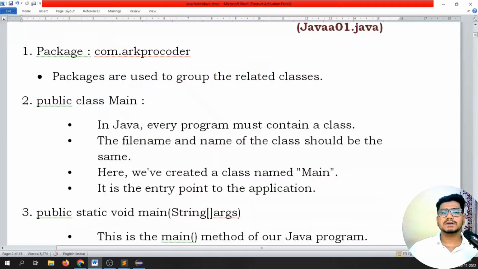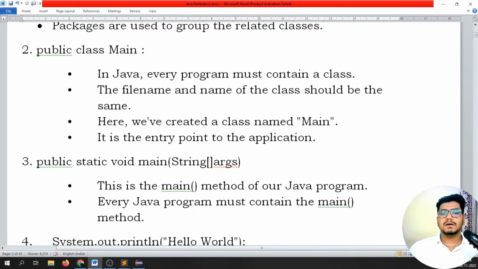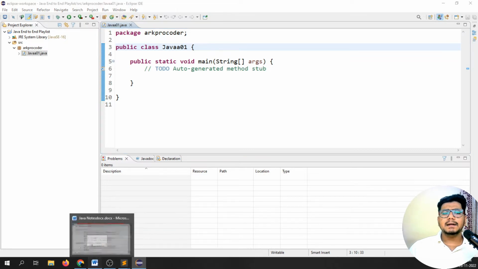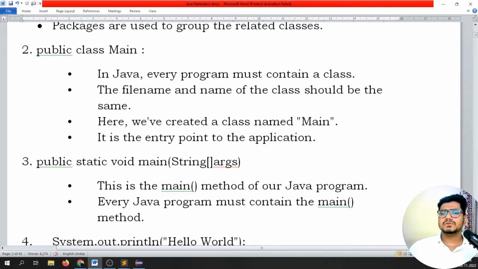So what is the public class main? What is the main function? In Java, every program must contain a class. So obviously, in any Java file you open, there will definitely be one class. And the file name and the class name should be the same.